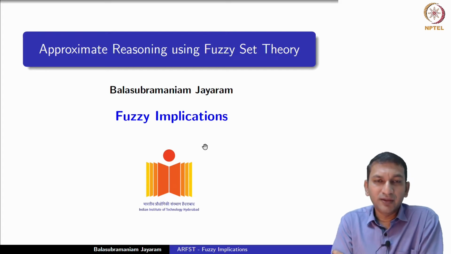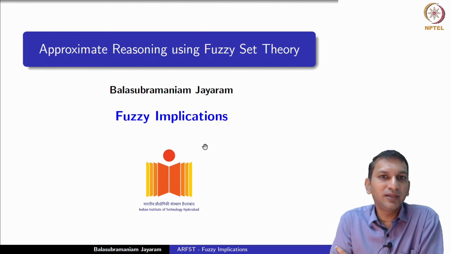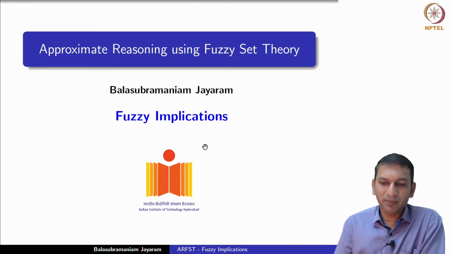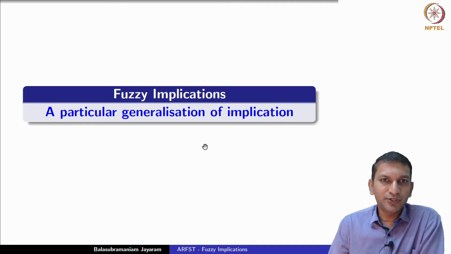In this week, we will look at yet another important fuzzy logic connective, that of fuzzy implications. It is important by itself, also in the context that we are looking at in this course, that of approximate reasoning using fuzzy set theory. We will look at one particular generalization of an implication, that is from the classical implication to the fuzzy implication.